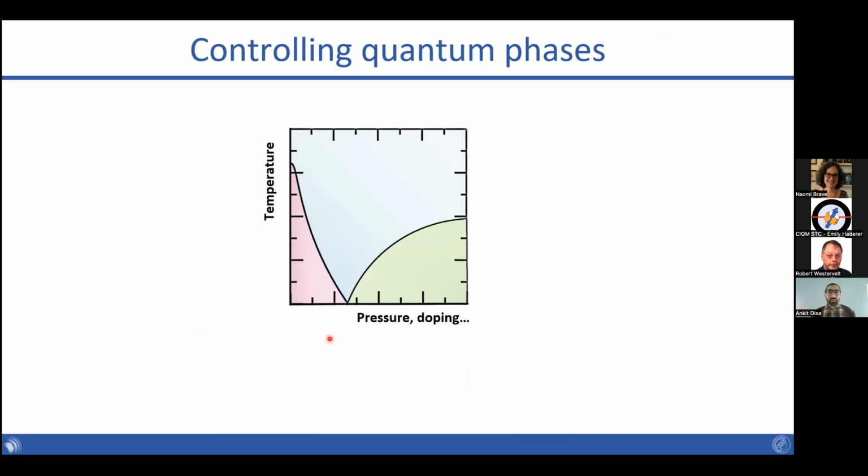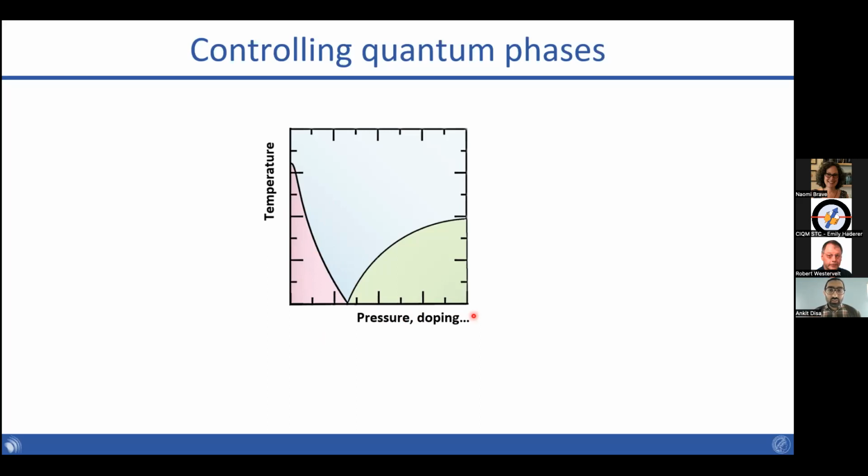And in very broad terms, what I'm interested in is trying to take a material that has some desirable phase or property and to tune it, right? And maybe you want to change the temperature at which the phase emerges. Maybe you want to realize a new type of state that doesn't exist in the material. And so in equilibrium, you can do this by applying pressure or magnetic field or doping.